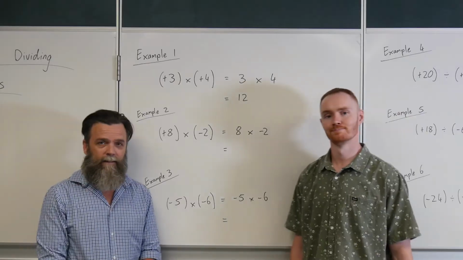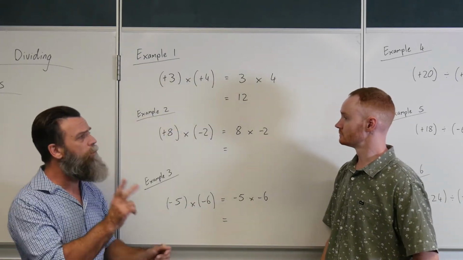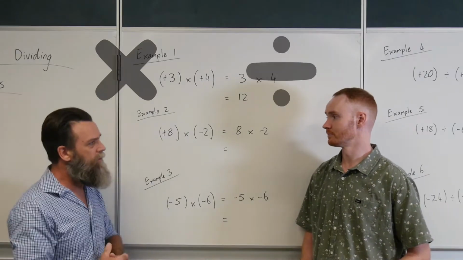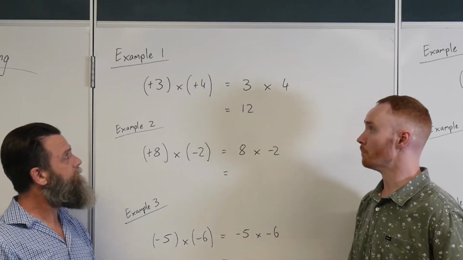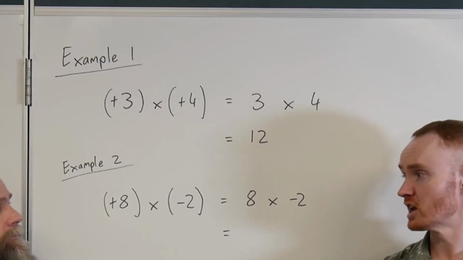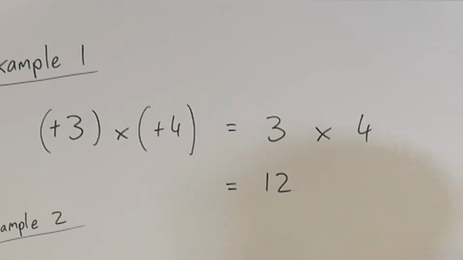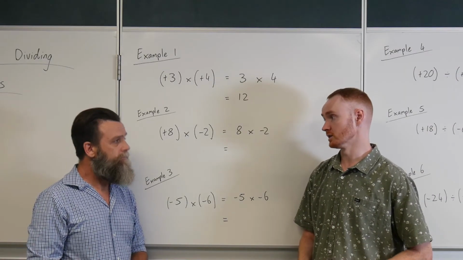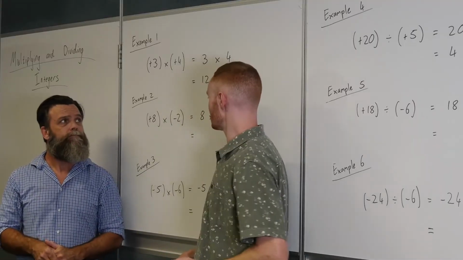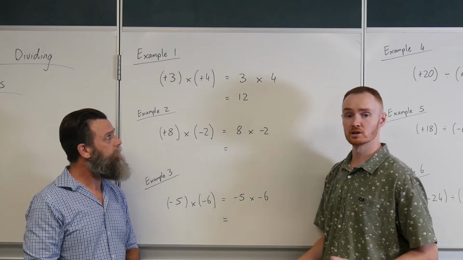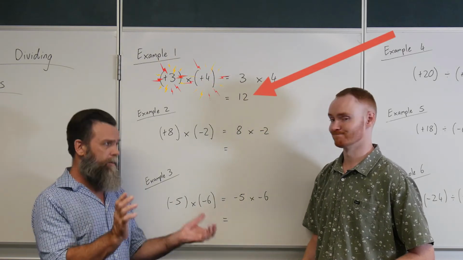Let's get into it. Okay, Mr. Savage, I can see that you've got some examples up here already, and it looks like there's another two-part strategy when it comes to multiplying and dividing integers. That's right. You can see my first example here that I've already solved. I've got positive 3 multiplied by positive 4. Following that same strategy as with addition and subtraction, I'm rewriting the integers without the brackets around them, just making sure I've got my positives and negatives very clear. So step one, rewrite the problem without the brackets, and then do a quick multiplication and get my solution. Positive 3 times positive 4 gives positive 12 as the answer. Fantastic stuff. And we don't need to write that positive. We're happy just to write 12 down.